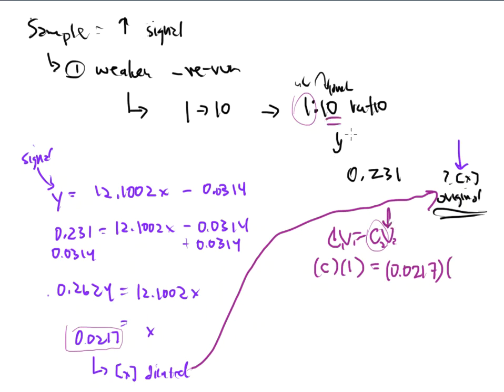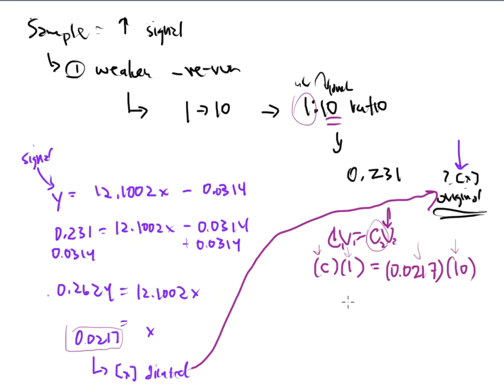Well, this tells me I ended up making 10 milliliters in total. So to solve for the undiluted, we call this a back dilution. We're trying to dilute backward in a way, right? So we're using the dilution equation. I know the final concentration, I know the final volume, and I know the initial volume. So I want to go backward to find the initial concentration. That's why we call it back dilution.